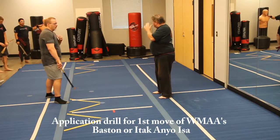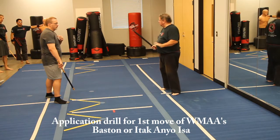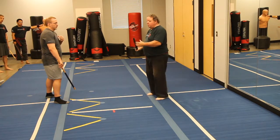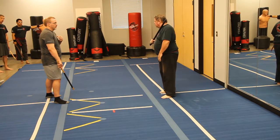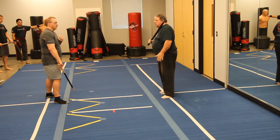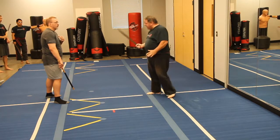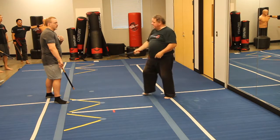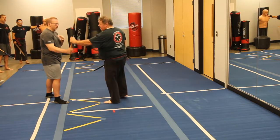We're here like this. For whatever reason, we don't know why, my sword — my bolo or whatever — has ended up on the left side of my body. It could be I've swung through and ended up here, we don't know, it doesn't matter. The point is it's on the left side of my body, and he has got his on his forehand side.